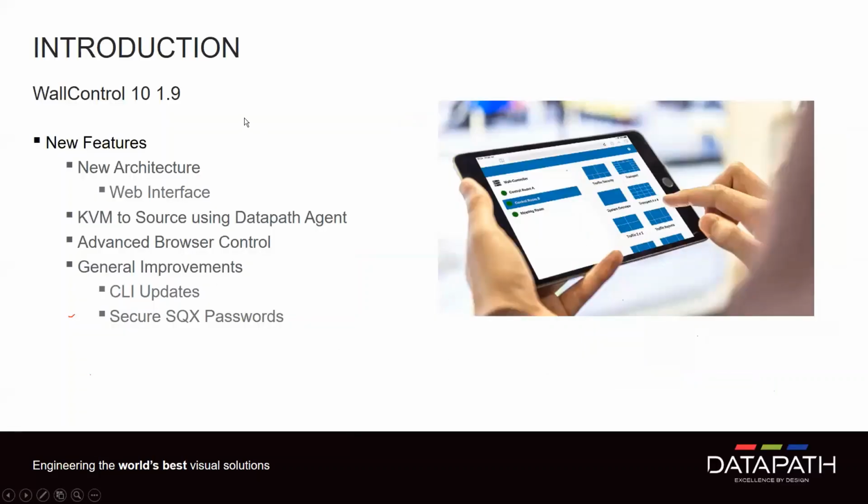So 1.9 introduced the web interface, which is great for once you've created your layouts, we can drive these via a touchscreen interface. Fantastic addition. It doesn't always get used, but it's a very good feature to demo, say, during a particular demo to the management. It's very impressive the way it looks, and it creates a bit of a wow factor. But it can also be useful, especially if you're in a reception area, just the ability to very quickly touch a screen and change layouts. Very, very useful.